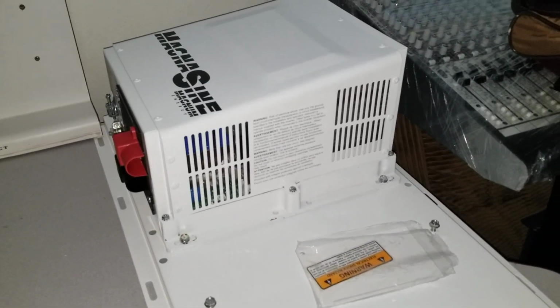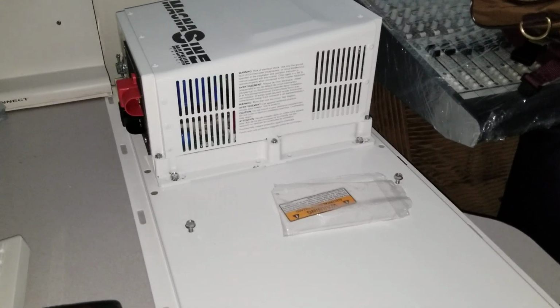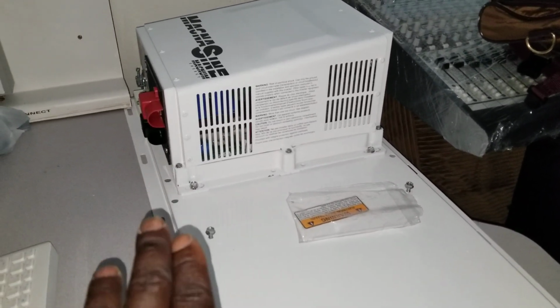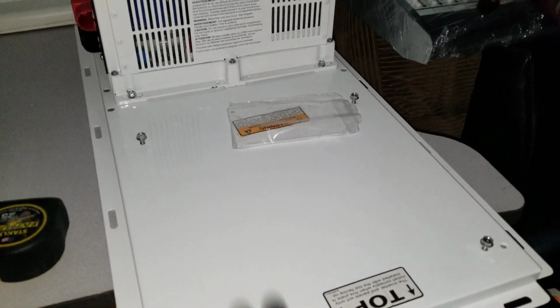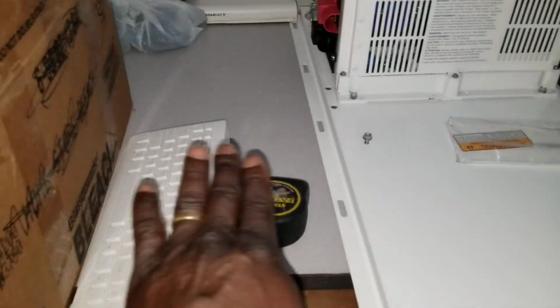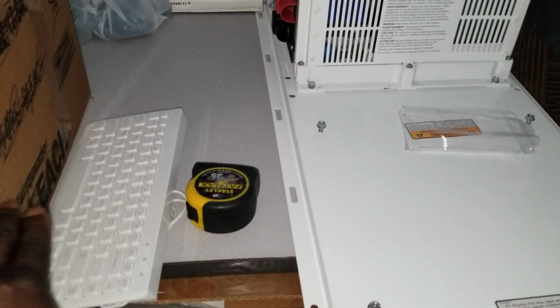The way this one is right now, it might be another process where this one is gonna stay this way, or the other inverter is gonna sit on here, and the other box, the combiner box or distribution load center, is gonna be this way.